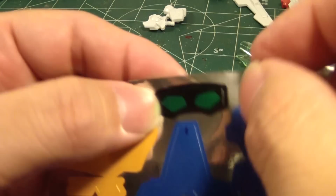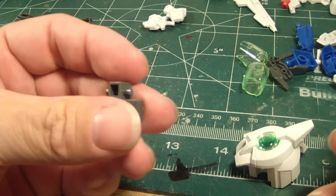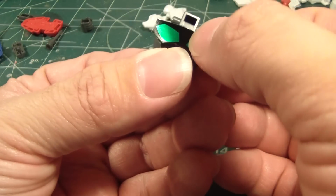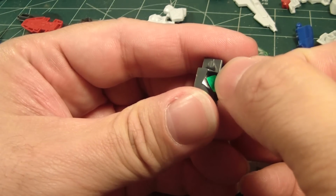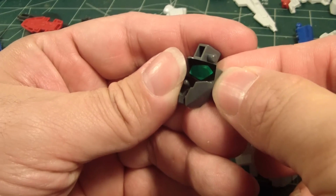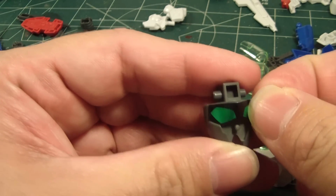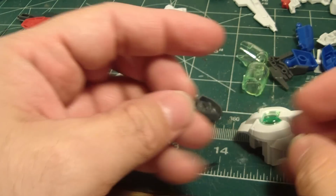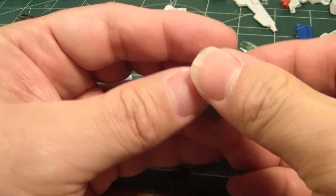Now, back to this. We're going to need the eyes. Unlike the other SD kits that have the eyes with the eyeballs on it, this one has just normal eyes that we all have come to like. I think we got it. You know what? I'm off a bit. Hold on a second. Am I doing this right? Yeah, I am.